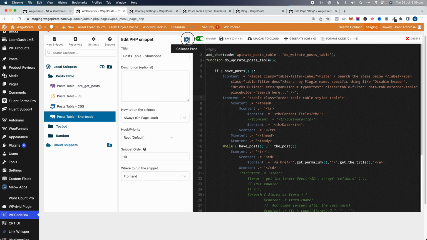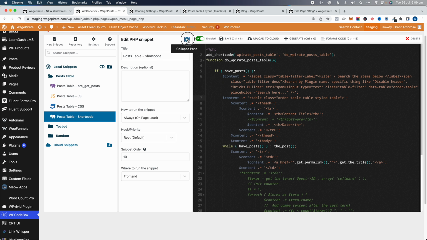So wherever we add this shortcode, it says if there's posts in the query, it's going to create our table head, which has our filter, which is this section up here. So this input search box, this and that. So that code is here. That's what that's responsible for. If there's posts in the query, create the filter because we're going to output at least one post.